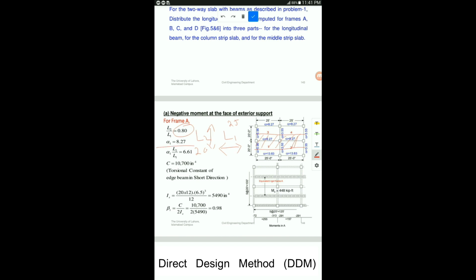What is alpha? We already have calculated these things. Alpha for these beams, because we already told you that this is the equivalent rigid frame running here. These beams, you remember, are the T beams. You already have calculated alpha values in previous assignments, and the value was 8.27. These are T beams. I'm just going to write here T beams as a reference. You're going to see them in your previous example. The next variable is you multiply these two factors, alpha into L2 over L1, and the value is 6.61.